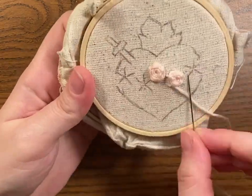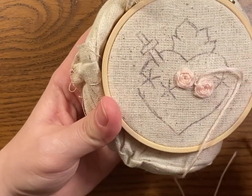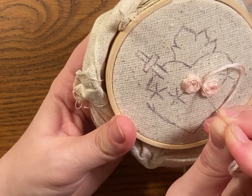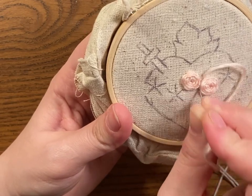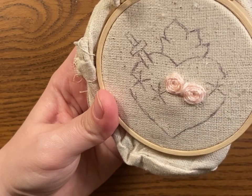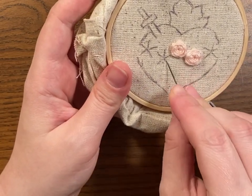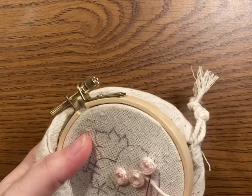Now I want to stop this row when it's about the same size as the first one. However, you might notice that some of the lines underneath still show, so you can take your needle and slightly rearrange your woven stitches to try and cover up that line as best you can. And then just end it the same way that you did the first rows, hiding your needle underneath the rows a little bit and pulling it through to the other side. Now you'll do the next roses the same way that you did these two.